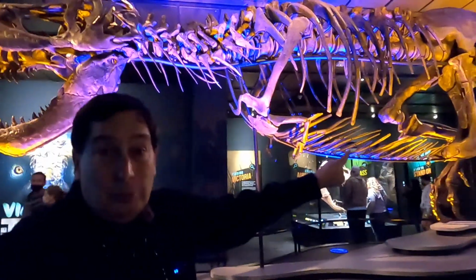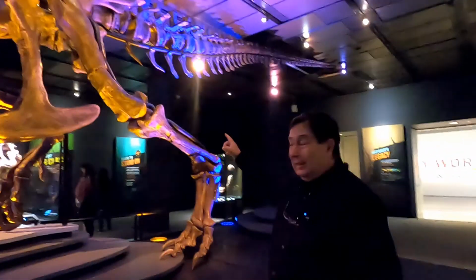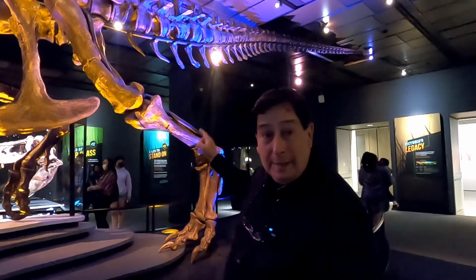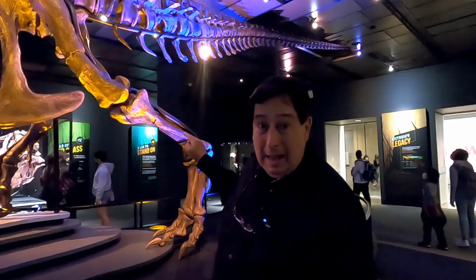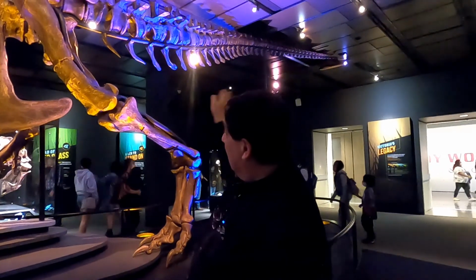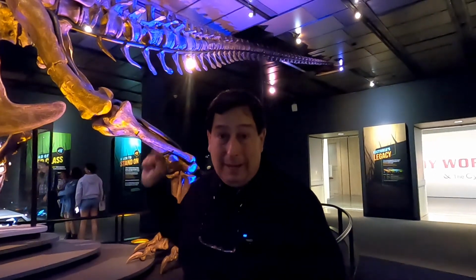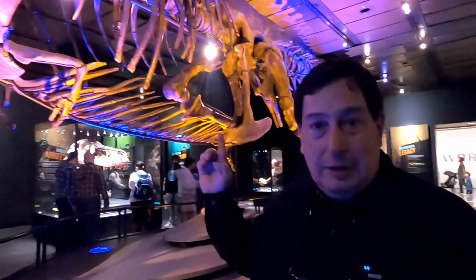The other thing that's interesting is when we look at the knees. So the back legs are really powerful, but unlike people, there are no knees to the T-Rex, so we have the ability with knees to flex down. I think it would be very hard for a T-Rex to flex down, but these back legs are really powerful. And one of the curators at the Field Museum explained how the tail would attach to very large, powerful muscles so that as the tail would swing, it would give extra force to the back muscle so that it could run pretty fast.